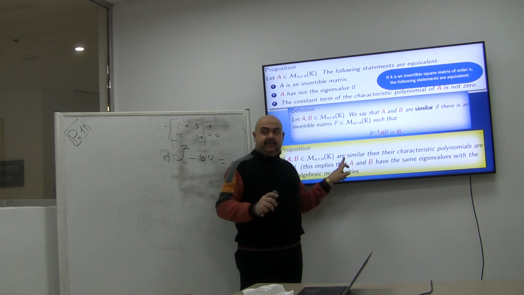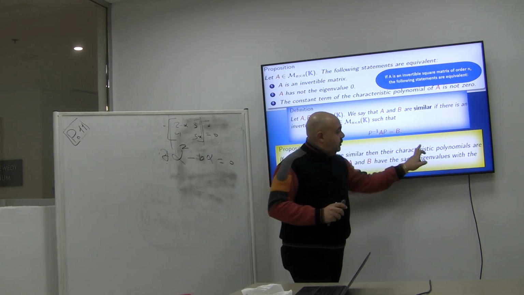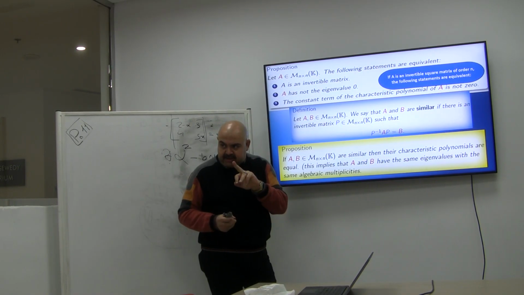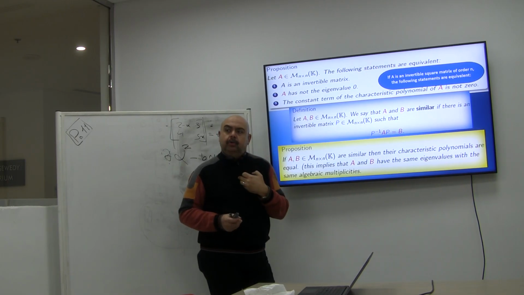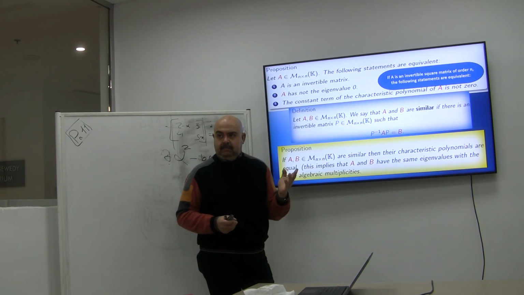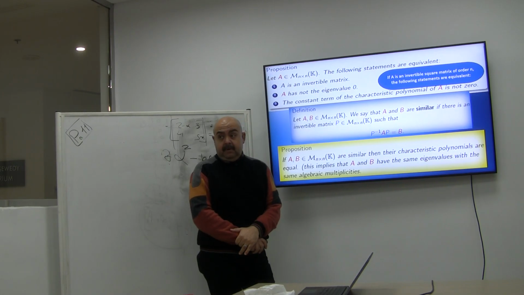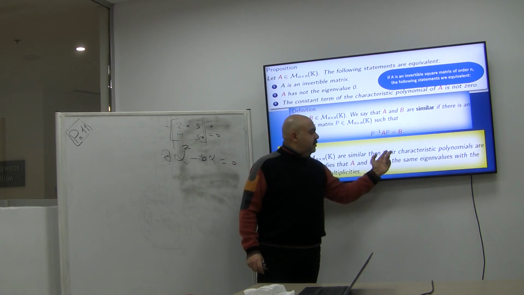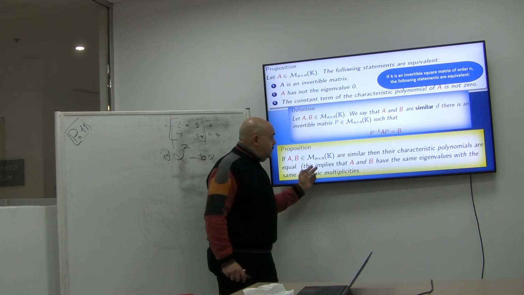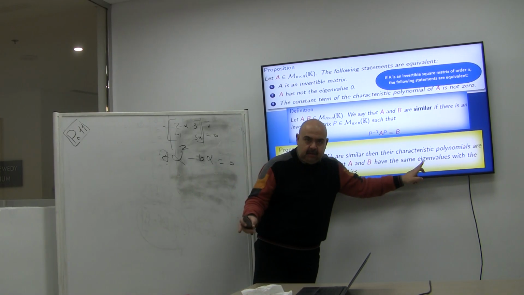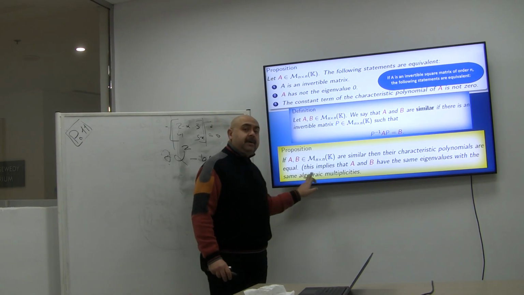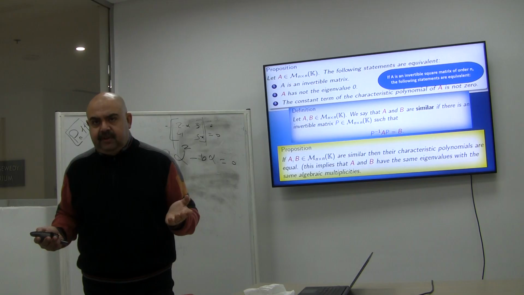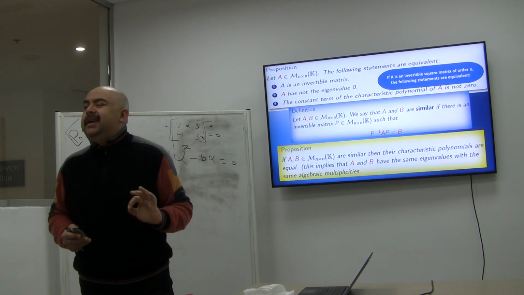He says if A and B belonging to square matrices are similar, then be careful, what is the advantage I will get if I know that A and B are similar? That then their characteristic polynomials are equal. So if A and B are similar to each other, meaning I succeed in finding a matrix similar to A called B, the advantage is that the characteristic equation of both of them is the same. Where do I get the characteristic equation from? Remember, from the eigenvalues, which means their eigenvalues are the same. If A and B are similar then their characteristic polynomials are equal. Okay, this implies that A and B have the same eigenvalues, exactly what I've said to you, with the same algebraic multiplicities, which means two identical equations in every value. All this is an entrance so that I can reach diagonalizable matrices.